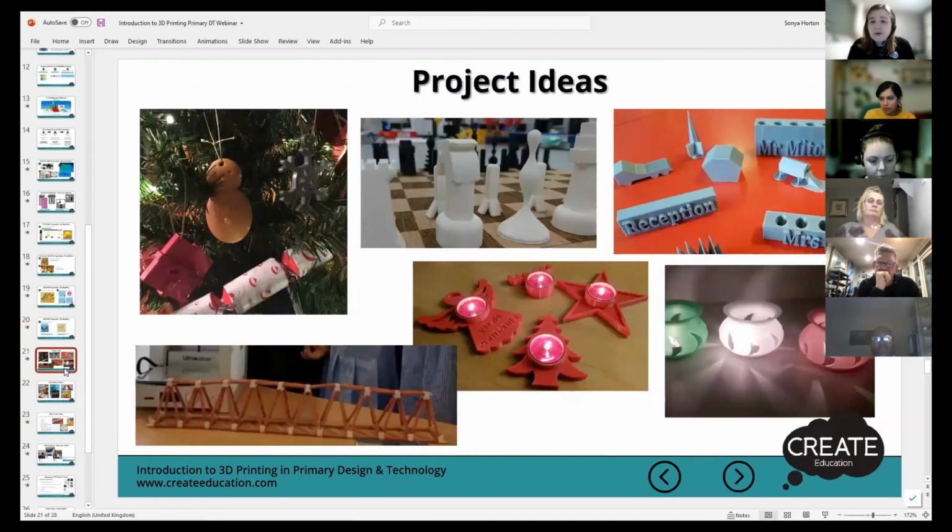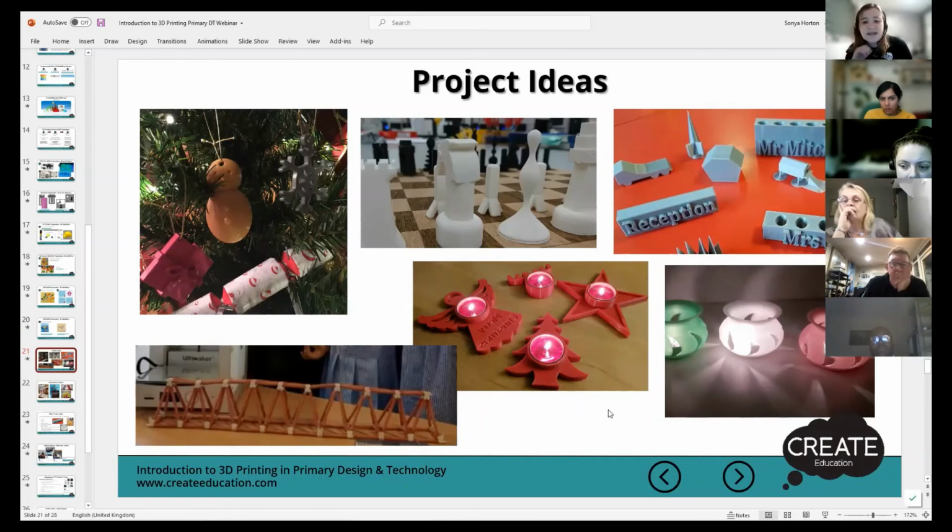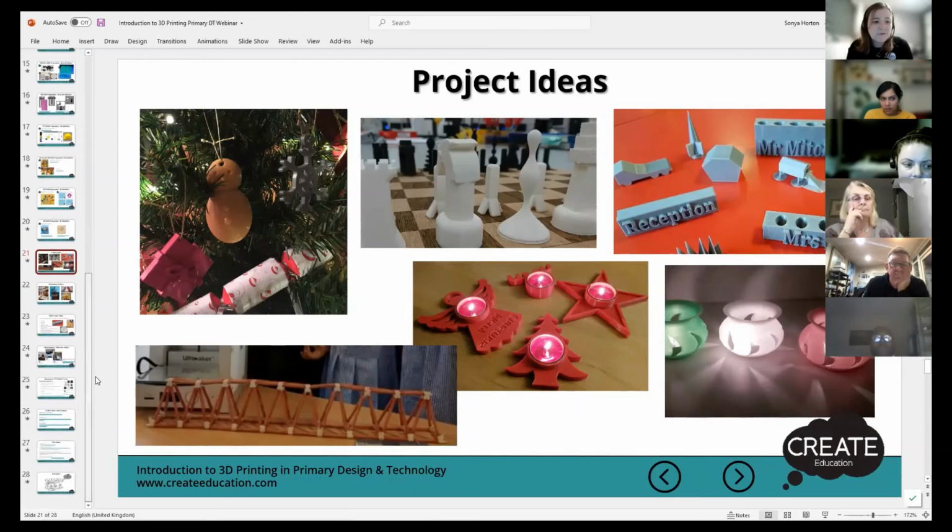Some other project ideas. If you're doing structures and you're still doing bridge building with straws, you could design little connectors that are 3D printed. You can design decorative stuff, game pieces, pen holders, things like that. The tea lights one, there's a couple of examples of tea lights. So you can design nice decorative stuff, products.